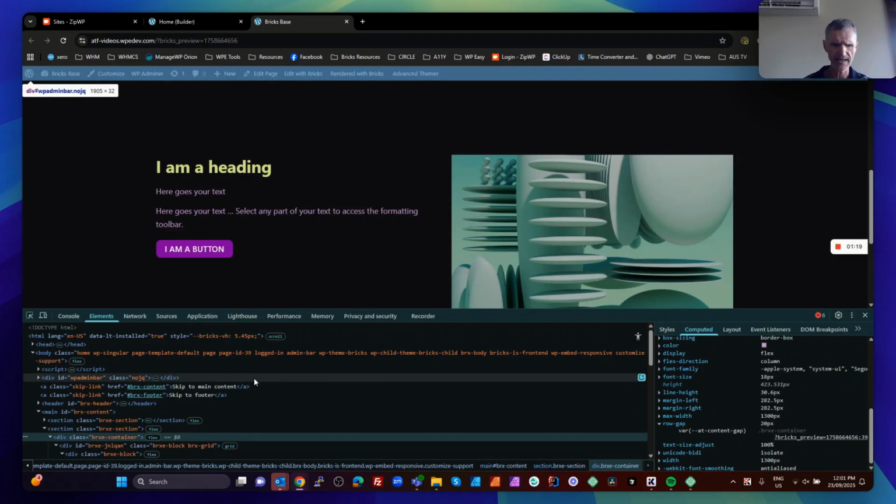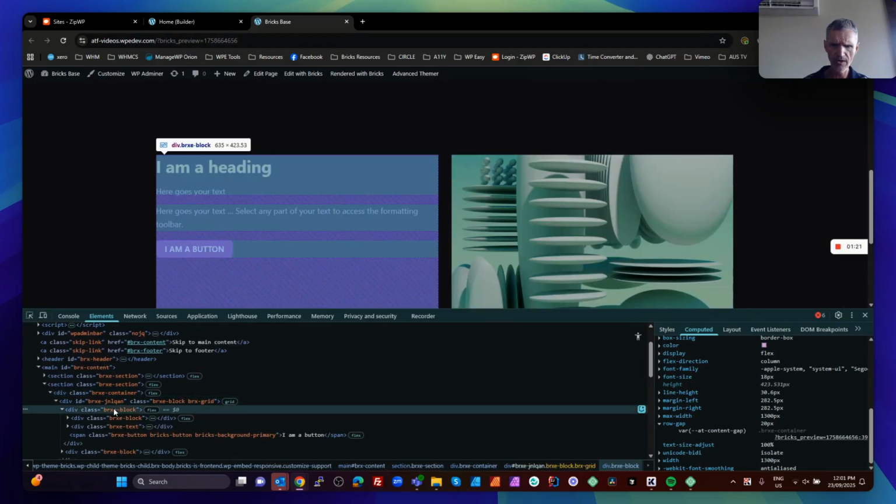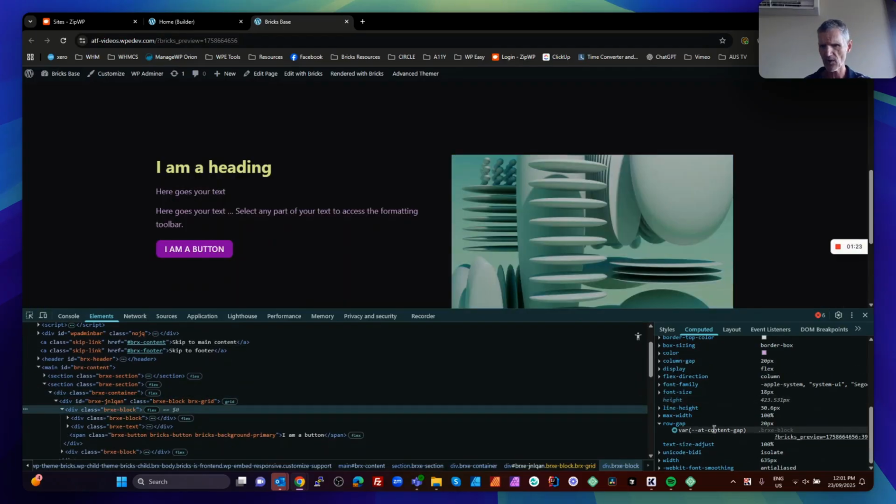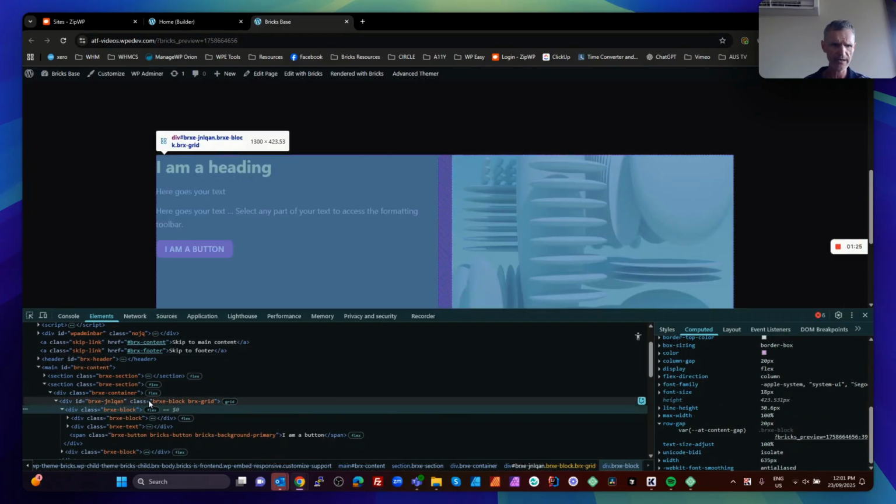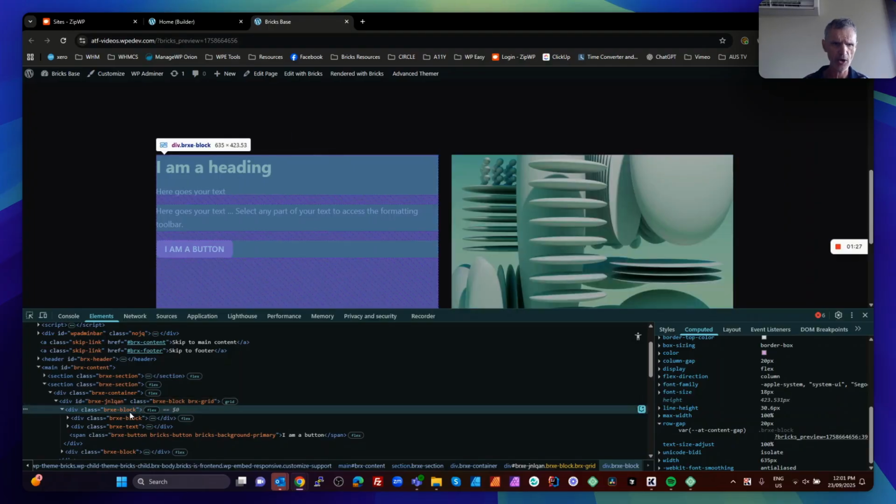I'll show you where those are set. And then in our block, we also have AT content gap here, which is what gives us, you can see in the purple between the blocks of content there, you can see the gap there. Now on the block, we set it on the row and the column so that if you do a grid, you don't need to set the gap, it automatically has a content gap, a grid gap of your content gap, which you can set up in your theme.